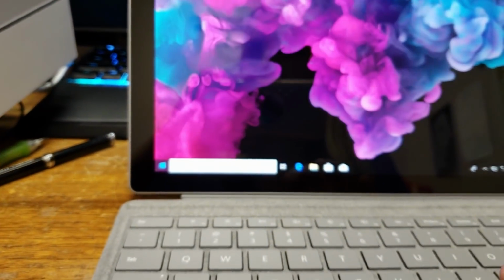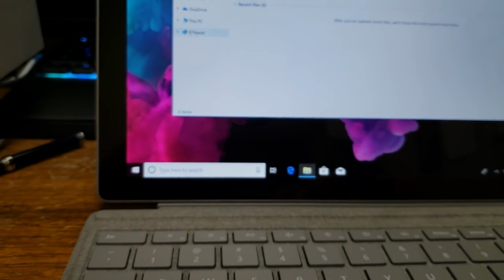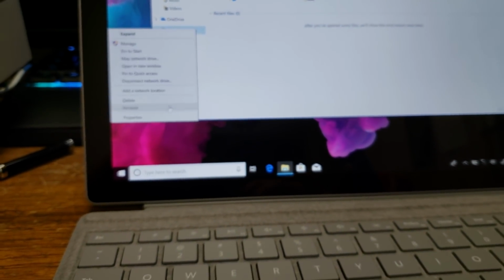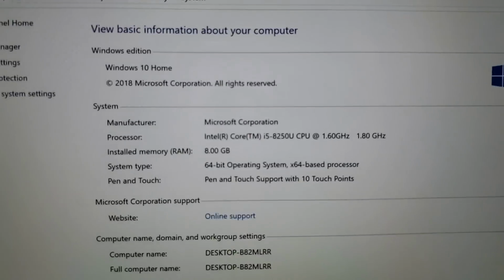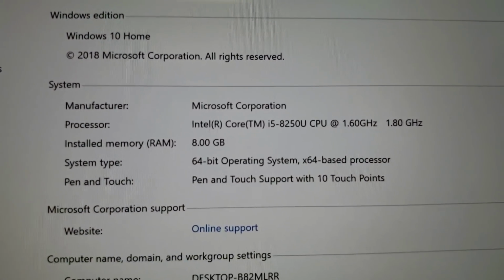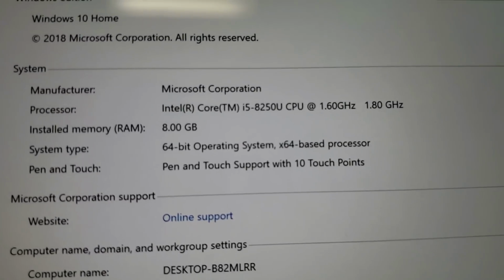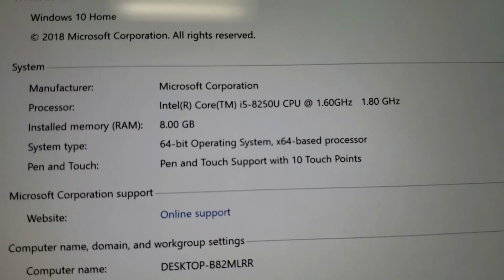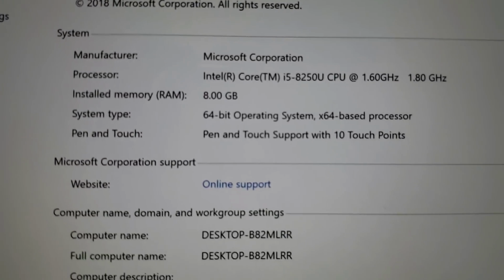So this actually looks really cool. Let's actually look at the specs here. So it says, yeah, it's Windows 10 Home. It's got an i5 8250U at 1.60 gigahertz, and then it says 1.80 gigahertz. That's confusing. 8 gigs of RAM, 64-bit OS. Connect to activate, we know that, and it says Surface right there, and this is my other one.